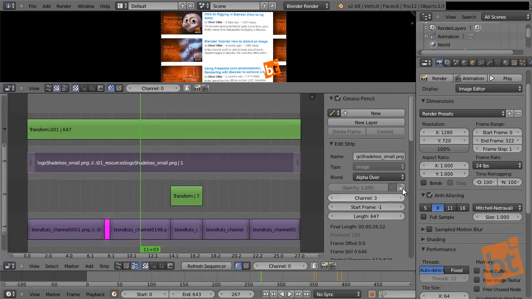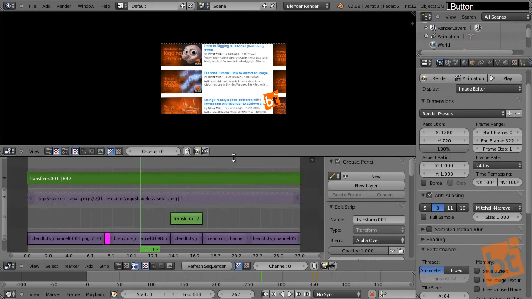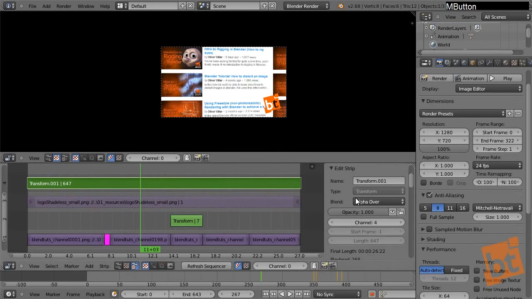Another thing that we can do, keep in mind that if you click this lock, that strip gets locked and you can't move it or select it or anything. All right, so that is useful when you want something to be fixed and not change it accidentally. All right, so now we can select this, and as you can see, let's make this now bigger. Right, keep this here because I want to animate now the opacity.